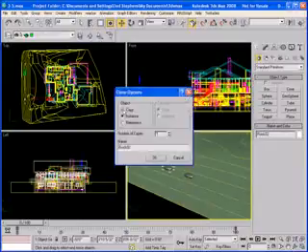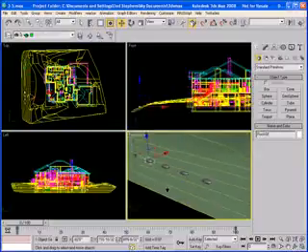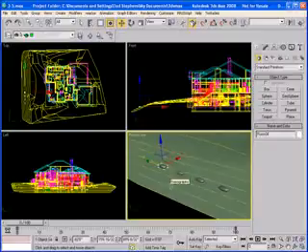Now here I want to copy it. I want it to be a unique copy. Instance would mean any change I make to one of the objects will change the others. And I'm going to do a total of 3 copies. So number of copies, I'll do 3. Notice how it just adds another number incrementally to the rock. So now I've got 3 more rocks in there. Right now they're all identical, and they're just called rock 01, 02, 03, 04.